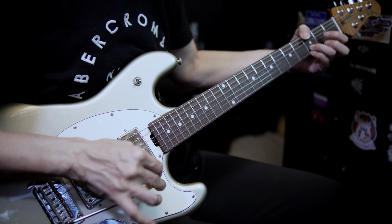For the pickups, we have a pair of Music Man custom wound Alnico V humbuckers. They are really nice sounding. I like them a lot. And in case I forget, these tuners are locking tuners from Schaller. Really nice.